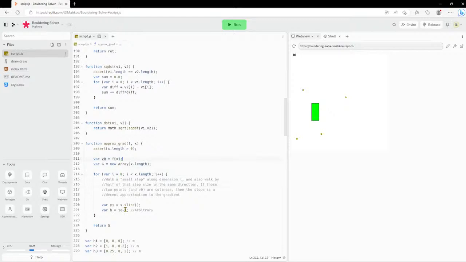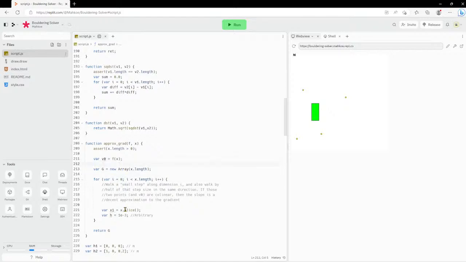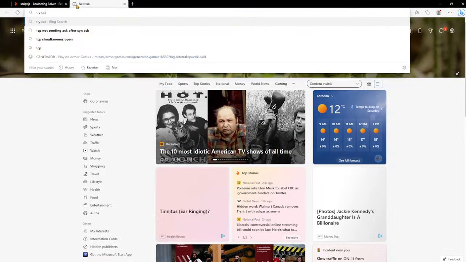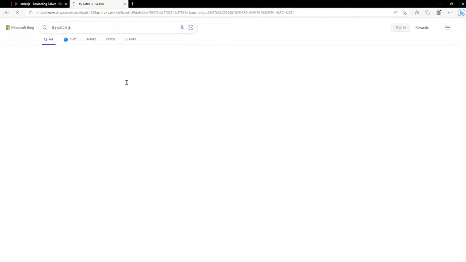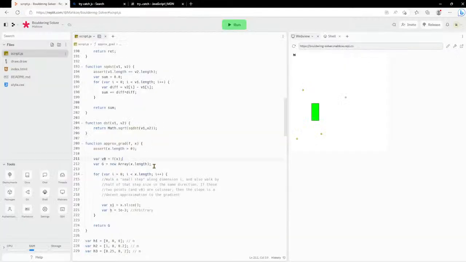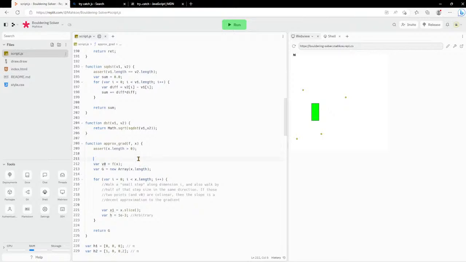And also, we do need to check for undefineds, don't we? So, is there a try-catch in JS? Oh, there is. Try.